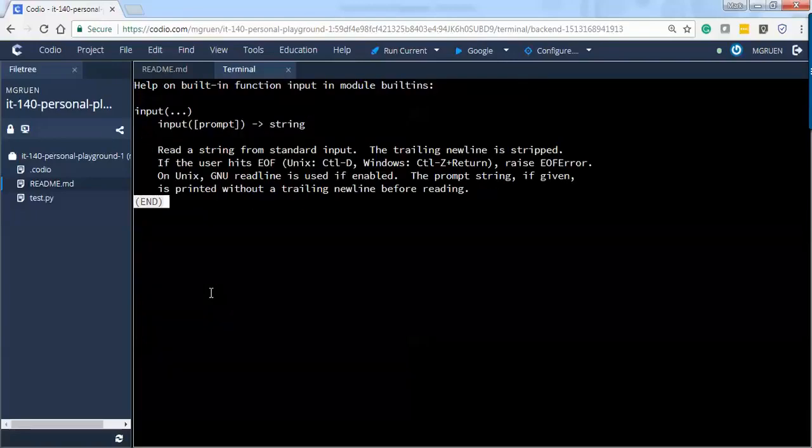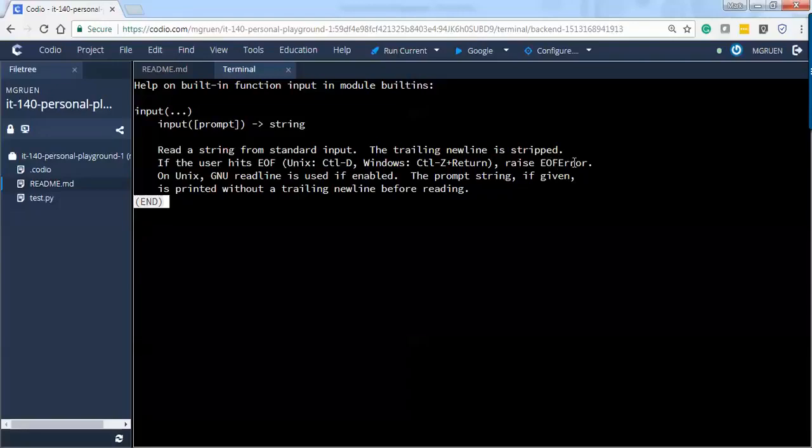And now I have some nice information on input. Some of this is perhaps beyond the scope of this course, certainly for the first few weeks here, but there's some really great information here regarding input. It tells me that what I put in here is a prompt, such as enter your name, enter your age, and then it's going to read back a string. So if I say enter your age and someone types 26, it'll return 26 again as a string.